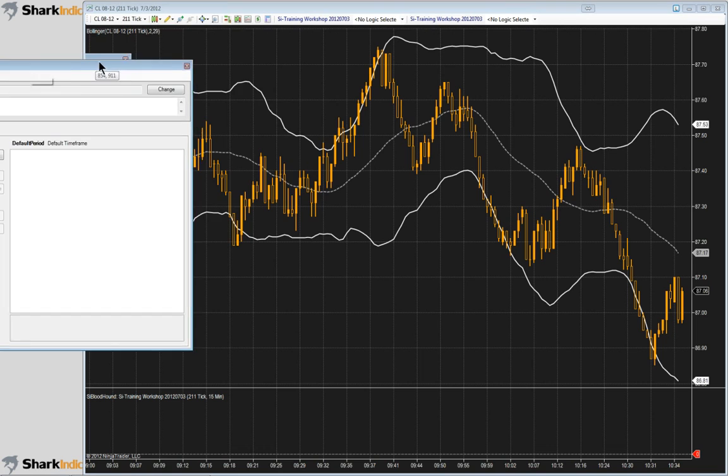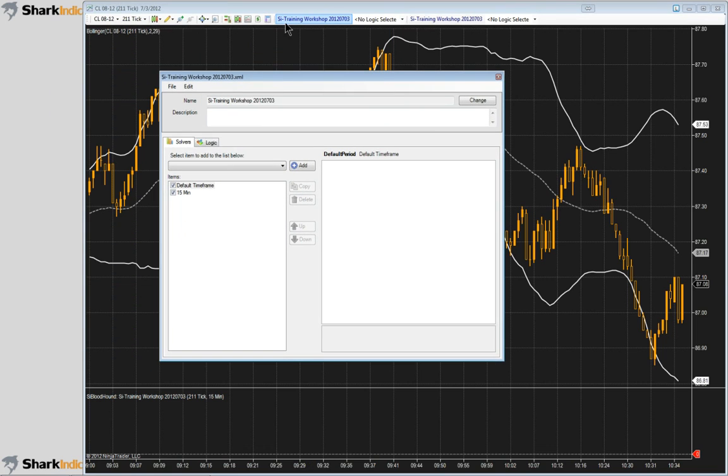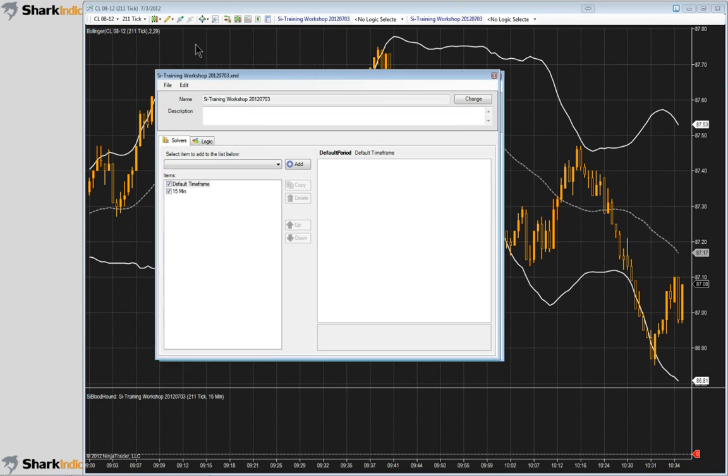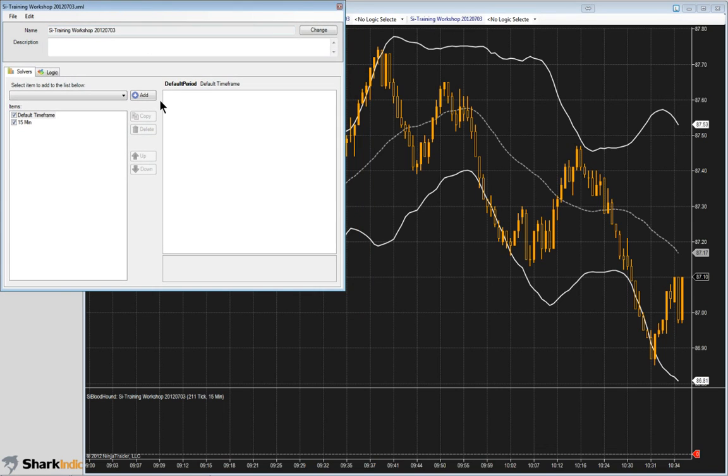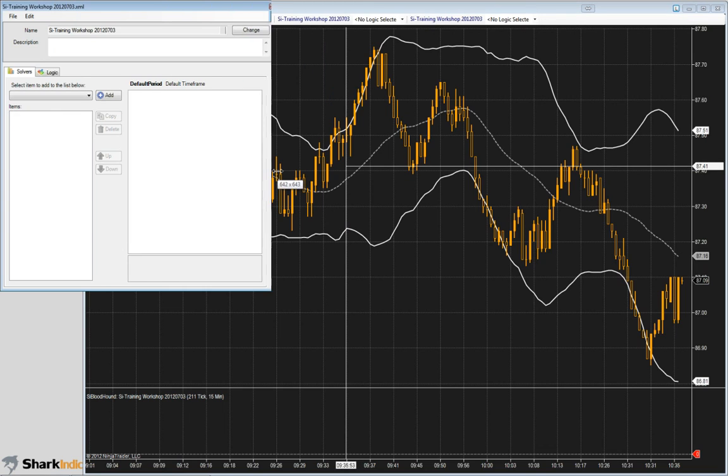All right. So now, clicking on the button up top here, you can see it has the template name on it. It brings up what we call real-time mode. And you'll see the difference between setup mode and real-time mode is that the chart button no longer exists here. But in real-time mode, whenever I make a change to the solvers, essentially to this template, BloodHound updates in real time. And so you'll see BloodHound updating as we move along here.